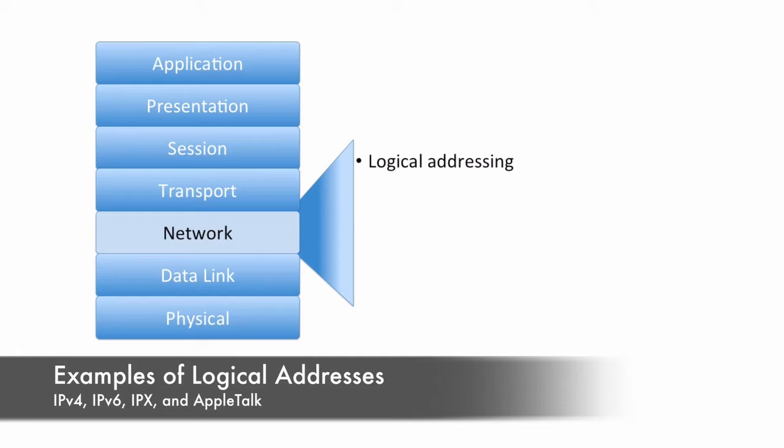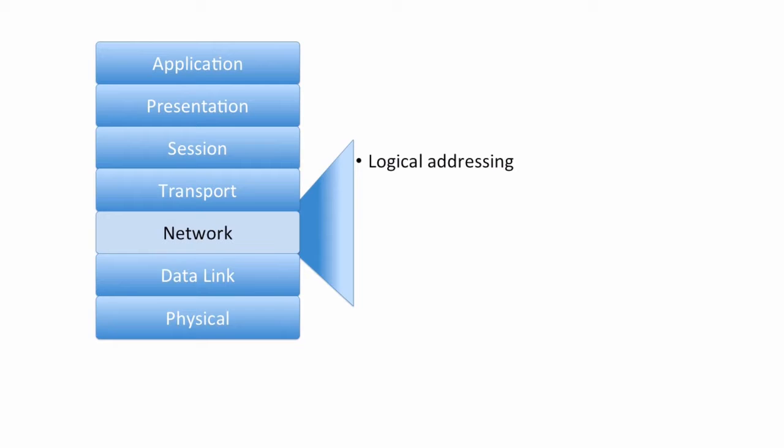But the OSI model was written back in the day where it wasn't just IP that was really popular. We had other things that we might want to route as well. I remember when I used to work at a local university, we routed IP traffic, IPX traffic, AppleTalk traffic. Each of those routable protocols had their own logical addressing. So instead of physical addressing, at the network layer we have logical addressing, such as an IP address.